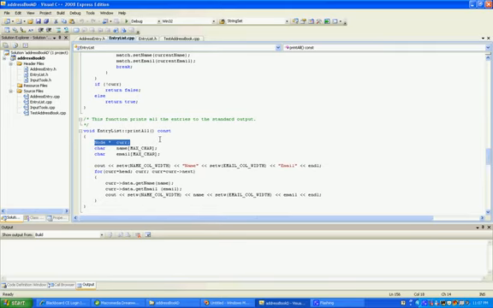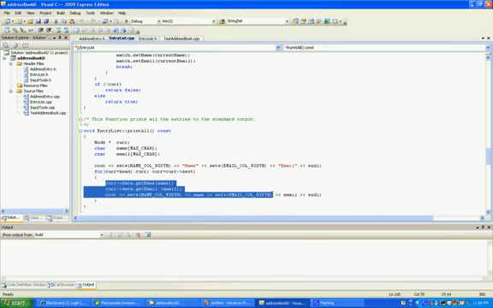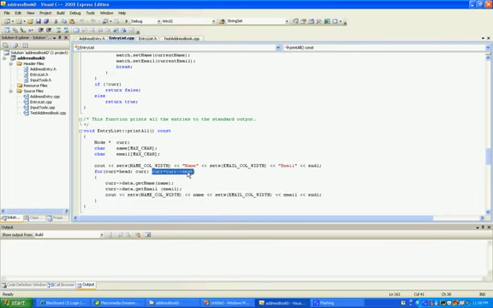Okay, so let's see. We use a temporary pointer current, and we initialize current with head. That means we start from the beginning. That means at the beginning, the current pointer is pointing to the first node of the list. Then you access that first node and display it. Then you update the current pointer to current next. That means it will point to the second node. Then you access it and you keep on going until current is not equal to null. That means you still have something to process. When current is equal to null, you get out of the loop.